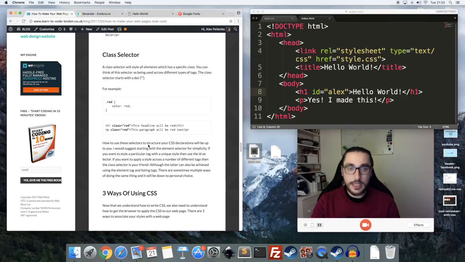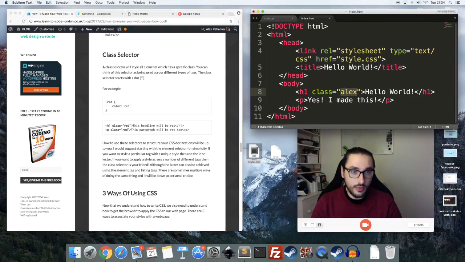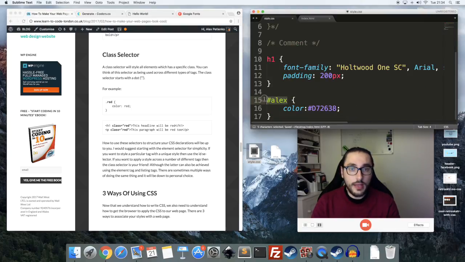Okay, there's also a class selector. So if an ID selector is used to apply style to a single element, because you can only have one tag within an HTML web page with a particular ID, then a class selector can be applied to multiple. So if we define this class, for example, red, and then apply class red to our P as well, and then we define this as dot red.